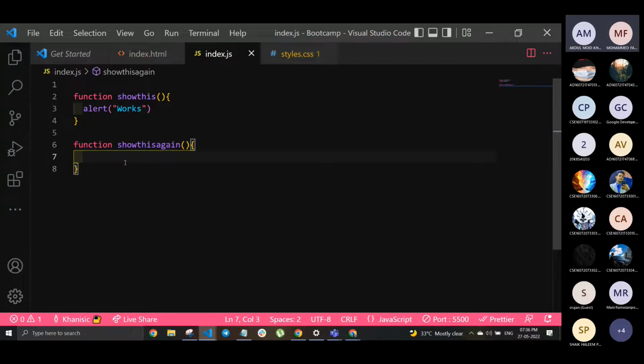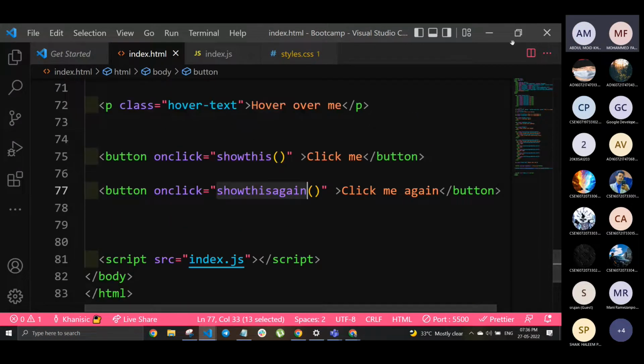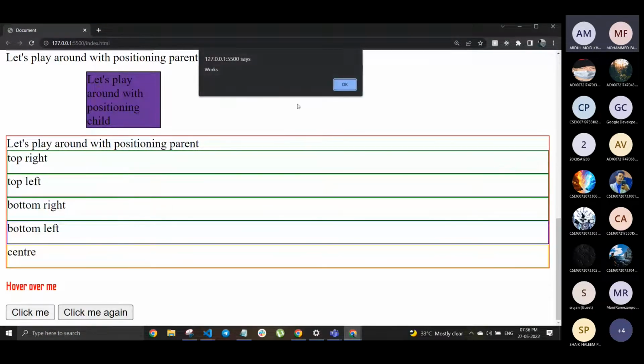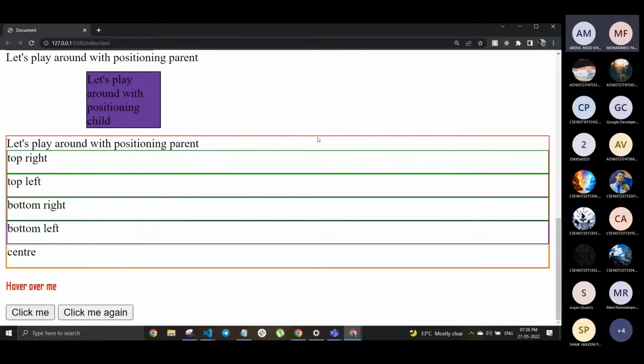Okay, so what should we put here? We'll make another alert, works again. Let's see if it does. Refresh. Click me shows works. Click me again shows works again. So that was the most basic event, onclick.